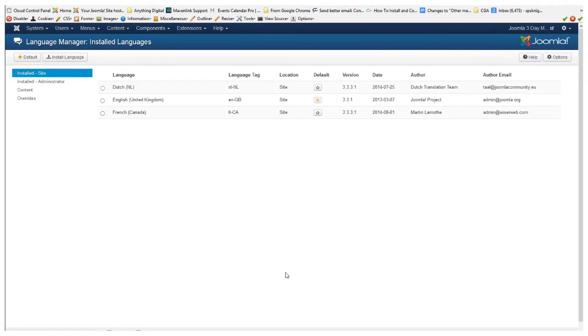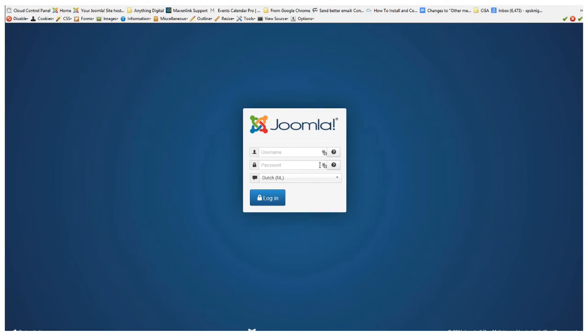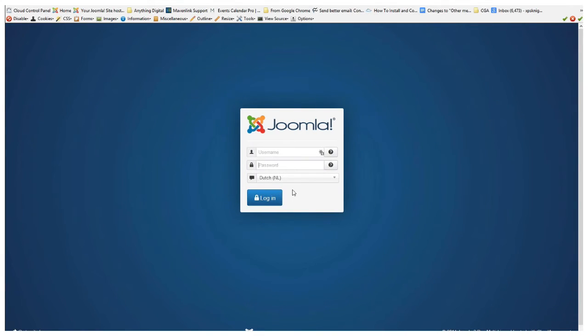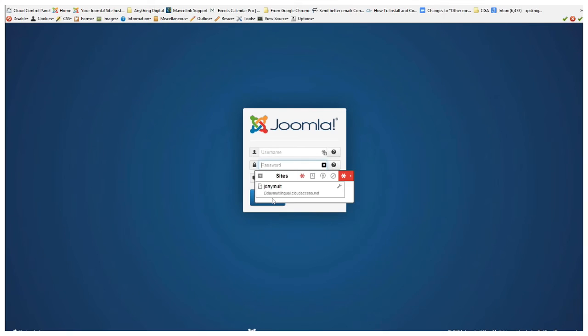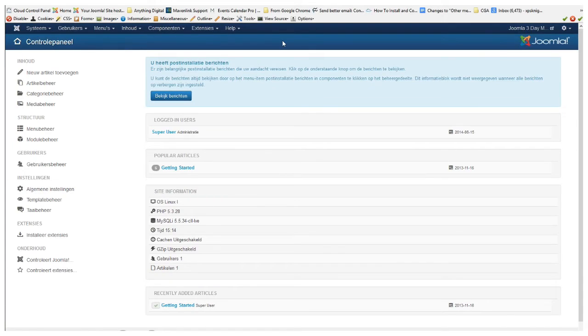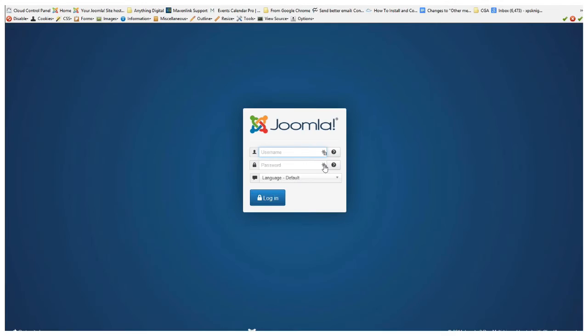We now have our option to choose different languages, and we can see that the entire interface will be in Dutch at this point. We'll log out, go back in English, or our default language.